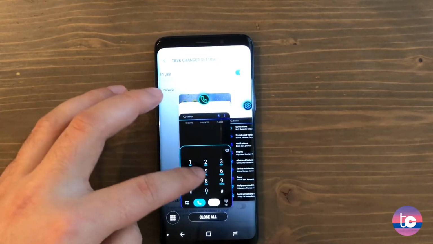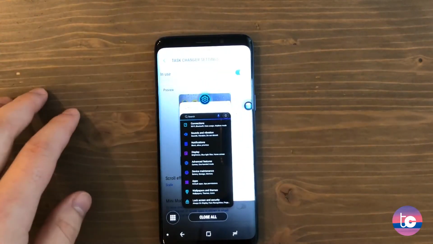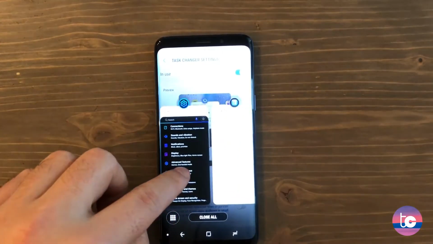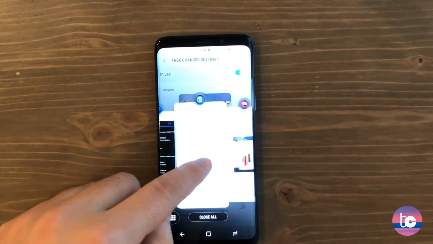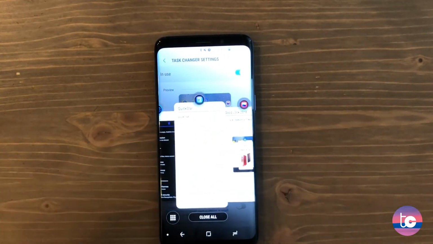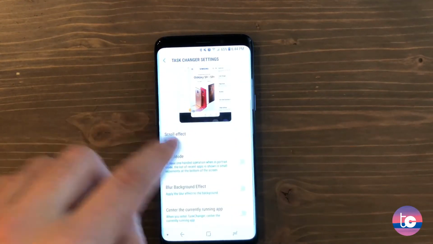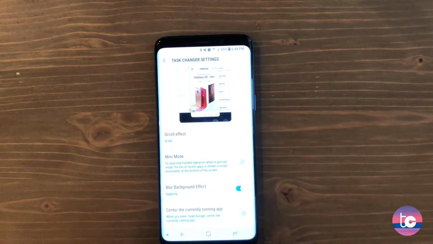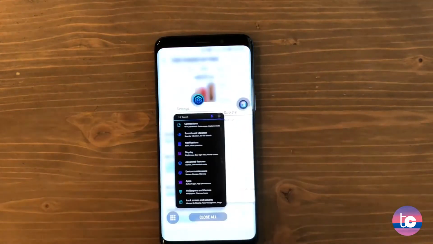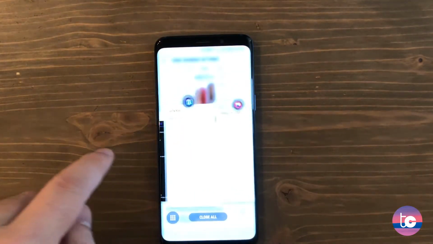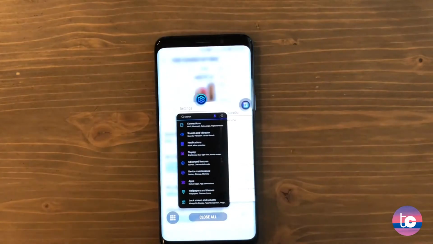As I told you, you can just swipe up to close an app. It's just a different style, a different look if you want to change how multitasking looks on your Galaxy. And if I enable blurred background, you'll be able to see how different it looks in multitasking mode. So there you go. You see the backgrounds are blurred, and I kind of like that, so maybe I'll just keep it.